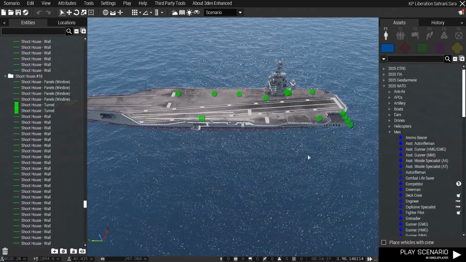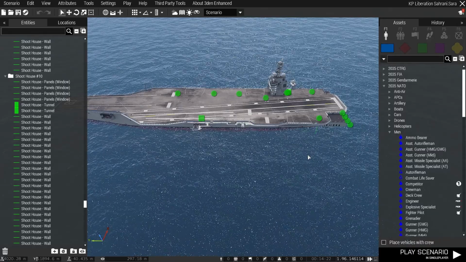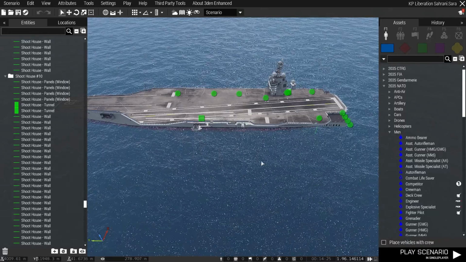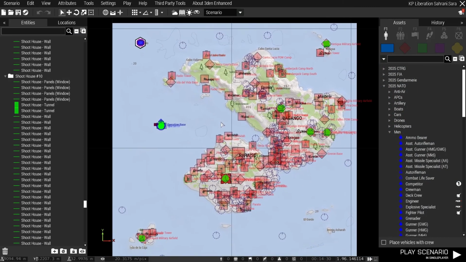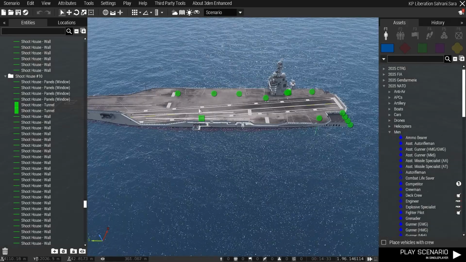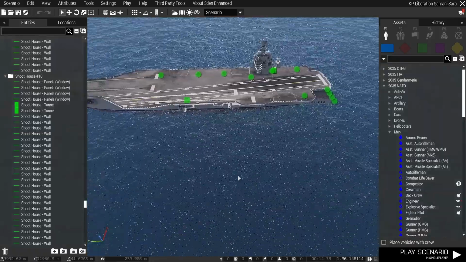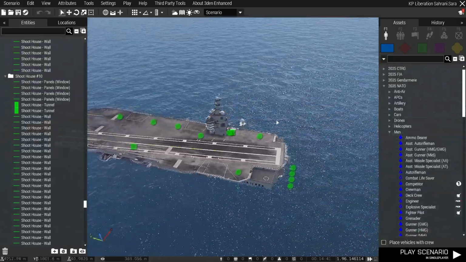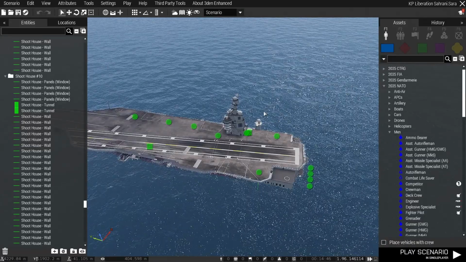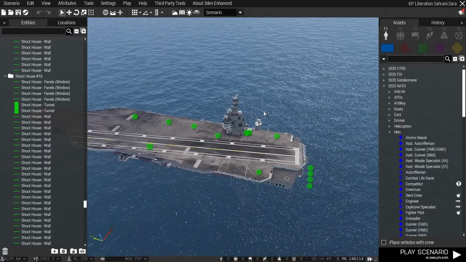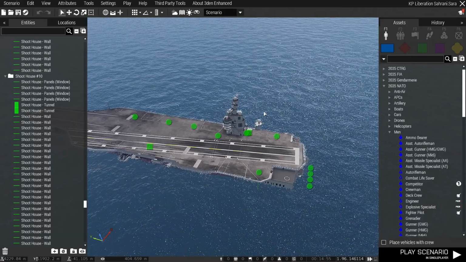Okay, so we're in the editor now, and we have opened the mission that we've copied to our MP missions folder. This is what the other side of the curtain looks like for KP Liberation. Let's see, we have our start base here. We're in the ocean. We can change this if we want to later. I'll go into that later in the vid. But specifically, we're interested in fully manipulating this scenario, putting it on different terrains, etc. So I'm going to go into that right now.